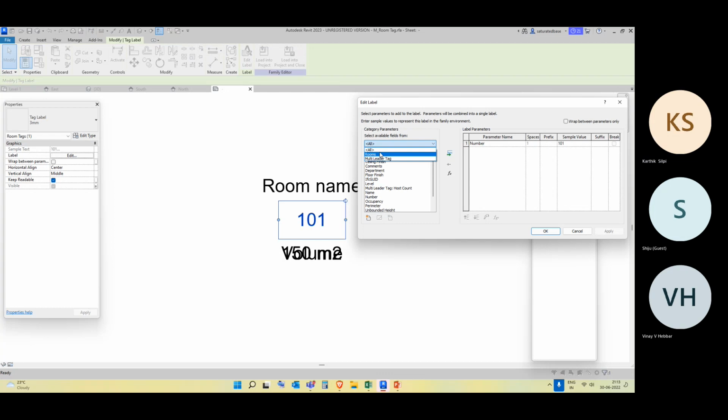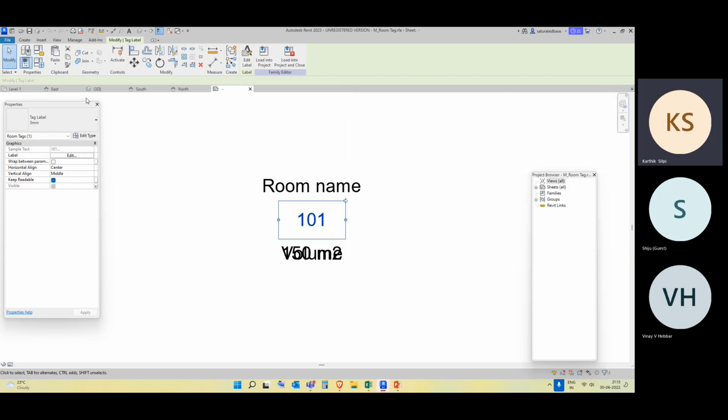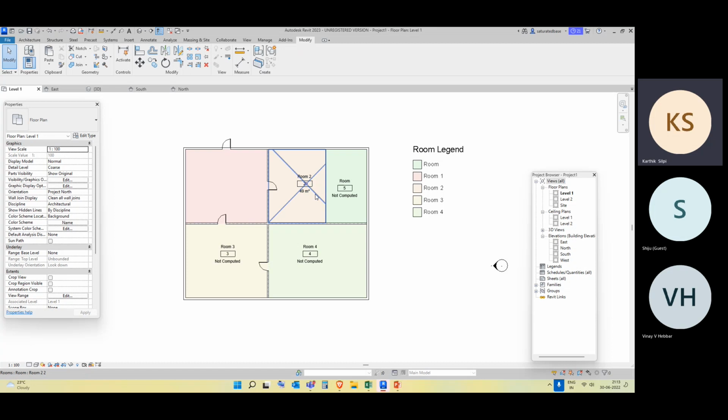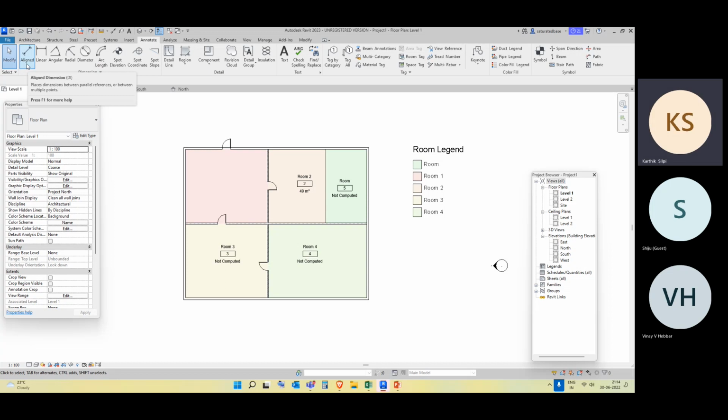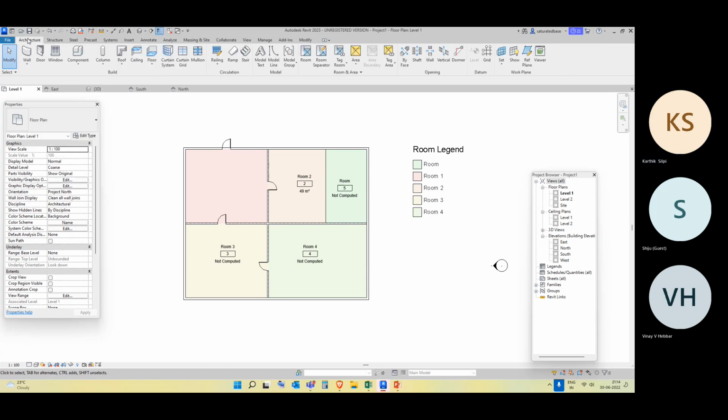If it is not there, you cannot add. So you can see if I take this particular tag, it is not going to give me the length and breadth. You can only add these types of functions for those tagging. So if you want to give the length and breadth over here, you have to go for the annotations and you can just give the annotation, or you can just give the text here. This text or this text, whatever text you like, you can give it over here. Okay, that we will cover in the annotations part.